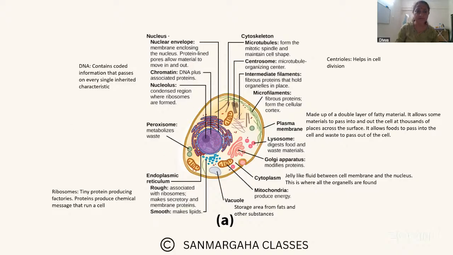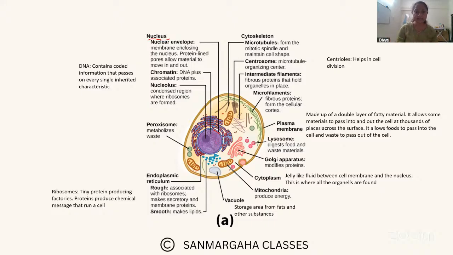Here you have the nucleus, which is made up of the nuclear envelope. Where is the nuclear envelope? See, here is the nuclear envelope. It is a membrane that surrounds the nucleus. It is lined with proteins and also has small pores on it. Why is there a pore? To allow the movement of components inside and outside the nucleus.